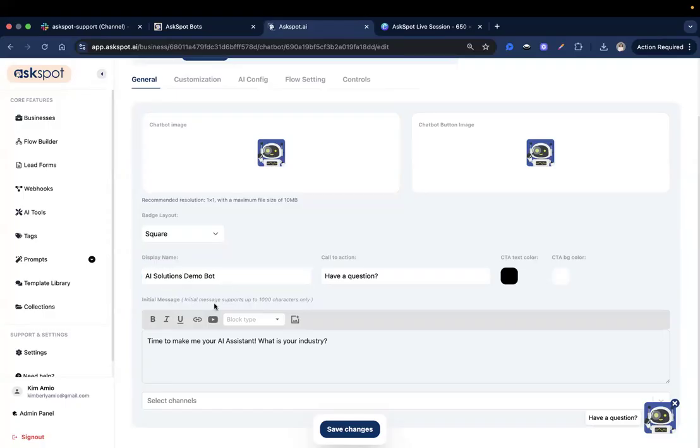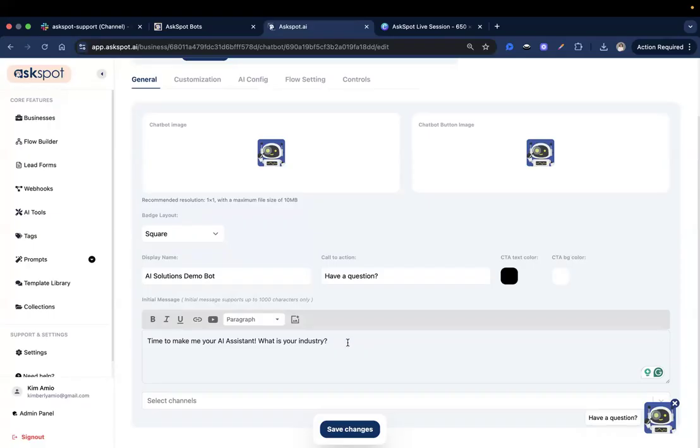There you go. And then for the initial message, let's put: time to make me your AI assistant. What is your industry? I'll show you in the prompt, guys, why this is our initial welcome message. Usually when it comes to initial messages, I noticed that some users add a bunch of things to the initial welcome message. Sometimes it can overwhelm the user.